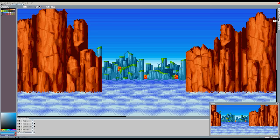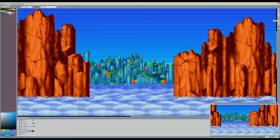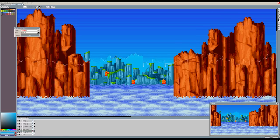But in this case, they already look pretty far away, so I only really need to change things that I'm adding. So to do that, I'm just going to pick one of the colors from the sky, probably quite a light one, and then set the layer to a certain transparency. It's tough to know, but I think that'll look good. I'm going to merge them now.